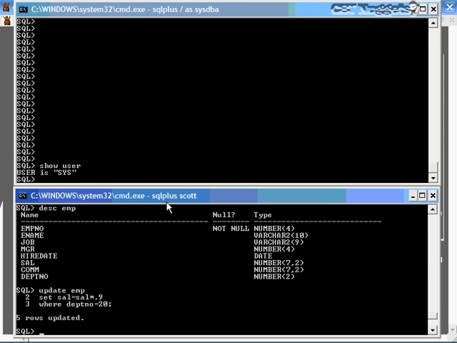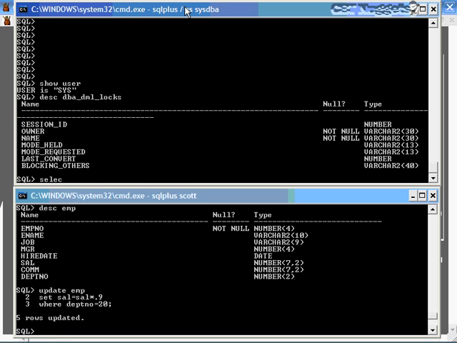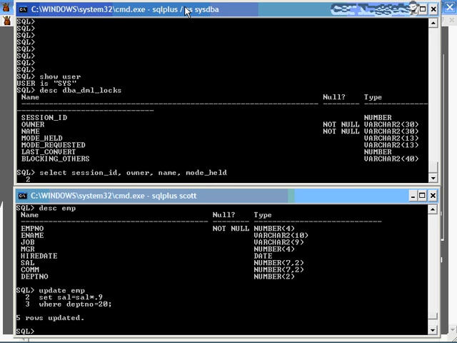In our SYS window, we can do a describe on DBA_DML_LOCKS. And let's grab the session ID of who has the lock, as well as the owner, the name, the mode held from DBA_DML_LOCKS.